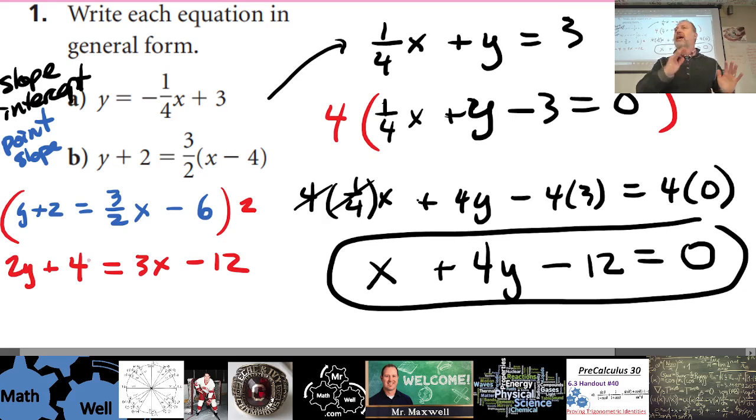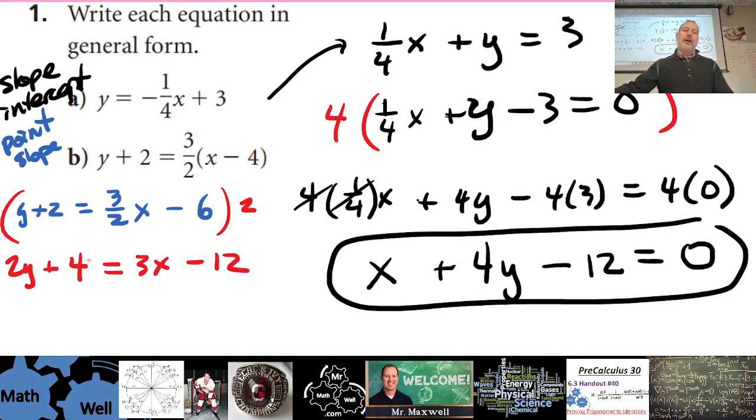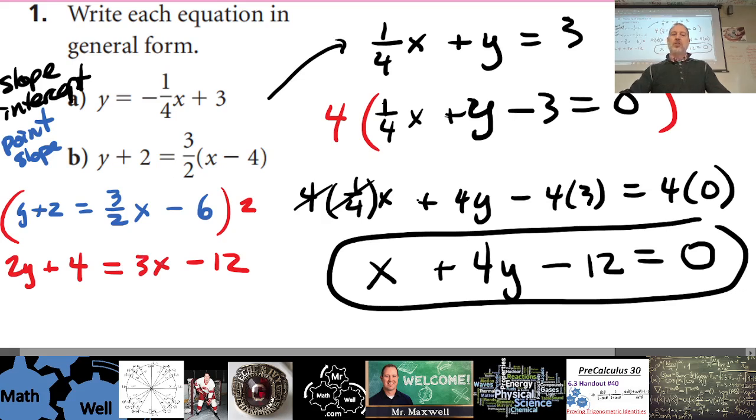So now I want to arrange everything so that the x, the y, and the constant are all on the same side of the equation. There's two things you could do here. You could get all these terms to the left side, because that's where we want them. But if you move 3x to the left side, that's going to make it negative. So what you could do is say, I want this x term to be positive. It's positive on this side, so I'm going to bring everything else over to the same side as the x. Will it save you a step later? Maybe.